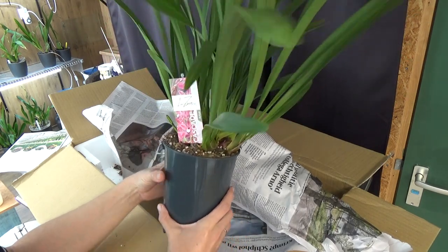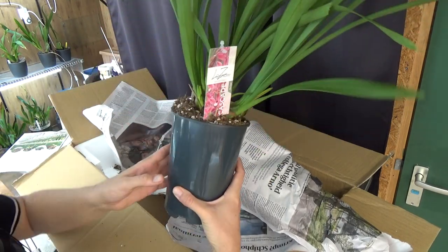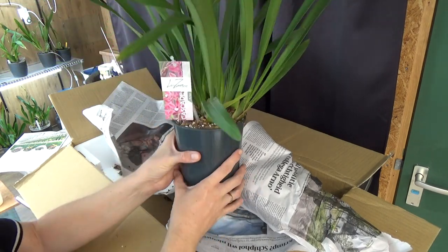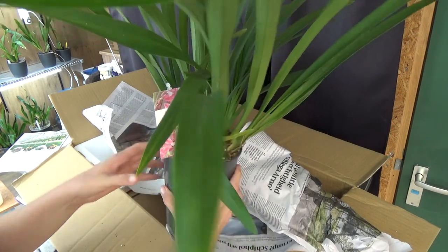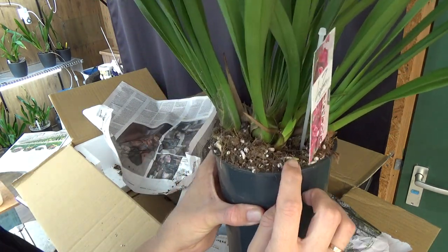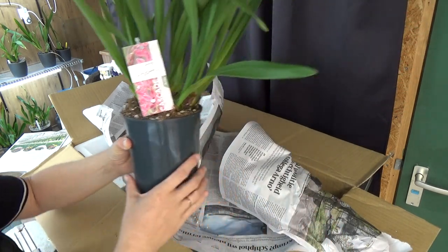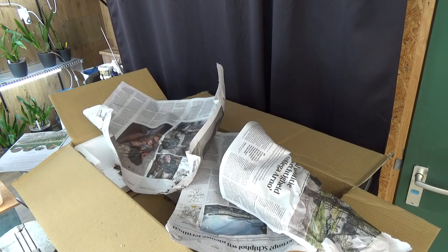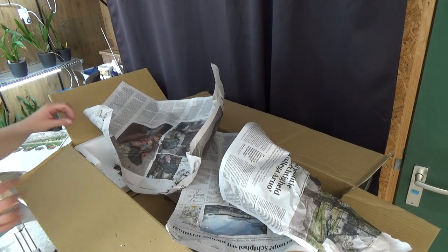This is a new Cymbidium. They had names - commercial names - but they didn't put that name on the pot, so I'm not sure which one this is. We have a beautiful new root there, actually - I hope you can see that, just above my finger. And another one here. That means this one could be repotted into the new setup, which will be self-watering, of course. Let me put it here on the floor for a second so we can open up the other ones.